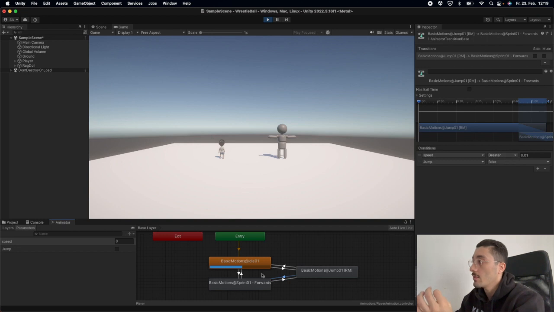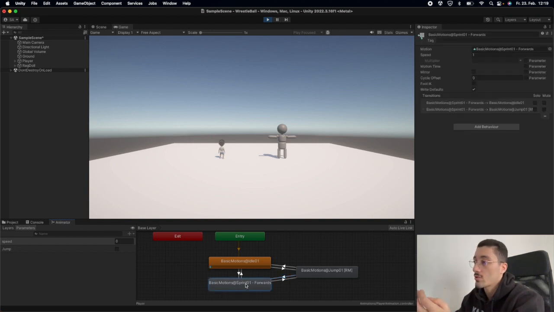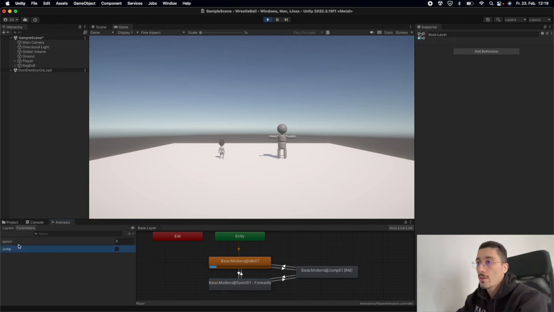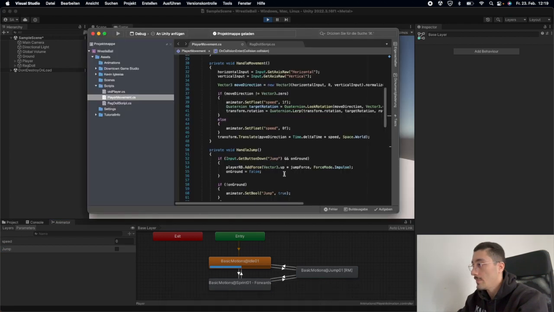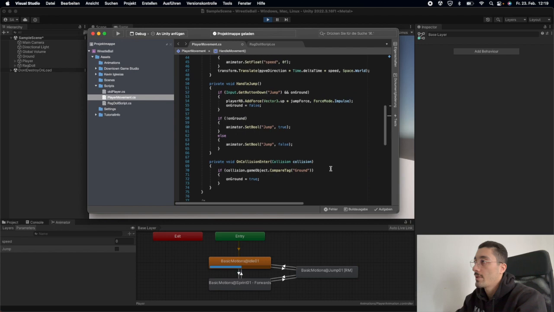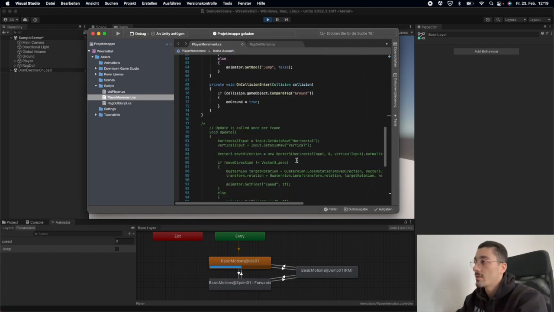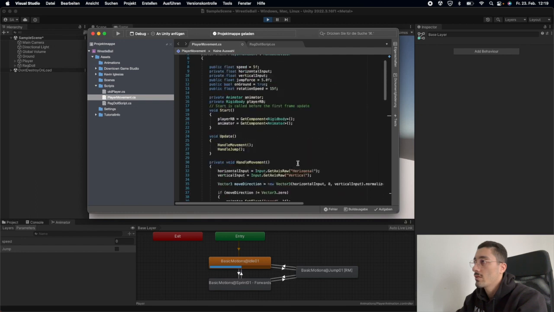If it's greater than 0.01, it goes to sprinting. So when we run and jump and keep running, he keeps running after landing on the ground. The parameters are made over here, speed and jump. And like I showed you, I changed them in the code. I think I can delete this old one.